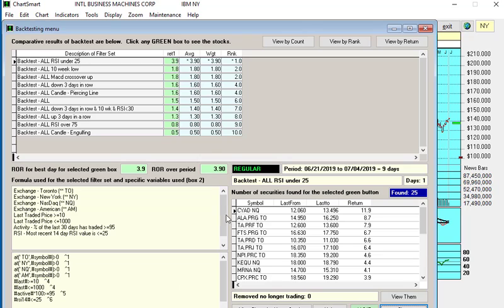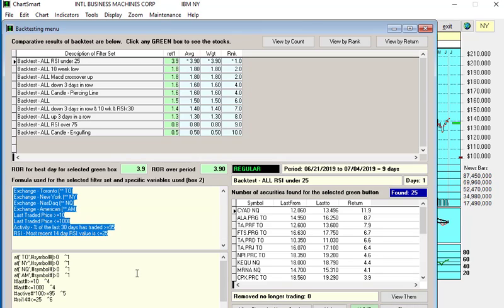First of all, it puts the best result in here, and it says over that 10-day period, or 9-day period, which was from June 21st to July 4th, on this analysis, the RSI being under 25 resulted in the best screen, and it resulted in a return of 3.9% over those 9 days. And that was the screen.